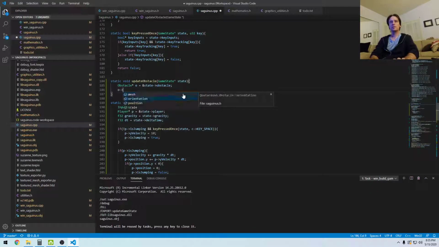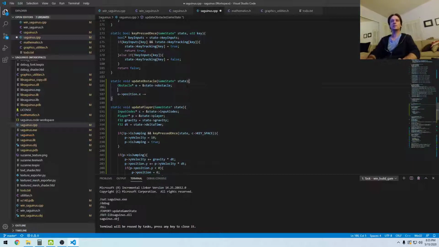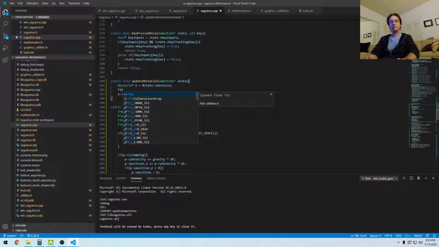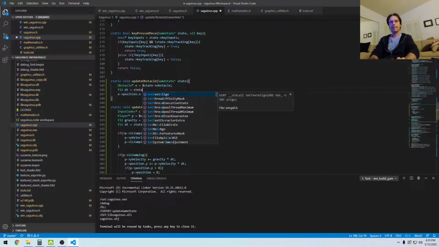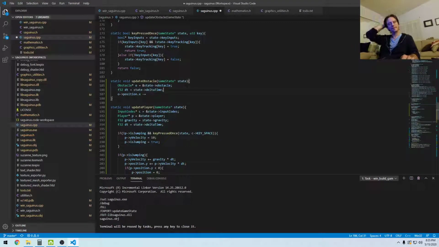All right, so then we're going to say O's position, X position is going to minus equals, it's going to be subtracting the delta time. Gotta figure out a better way to do this, so I don't have to pull these out every time. I'll figure that out later.